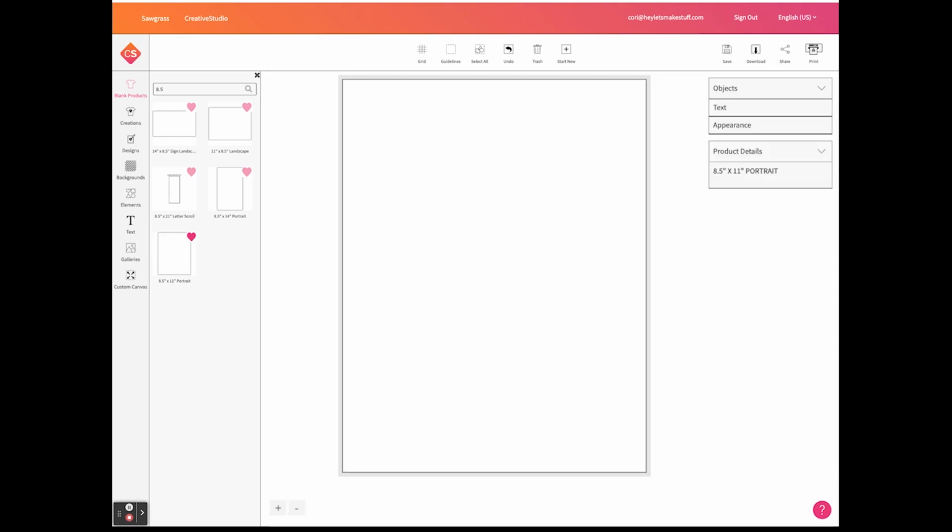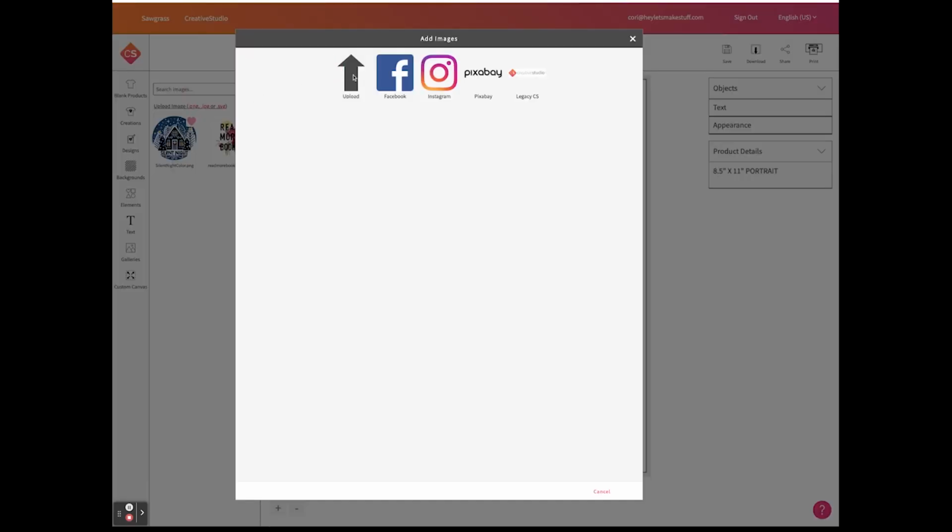And now I have a canvas that is basically the size of my printer paper. This is a great place to start when you're creating any sort of sublimation image. So now I'm going to go here to Galleries, and I'm going to go to My Images, and from here I'm going to upload the image that I'm going to use.